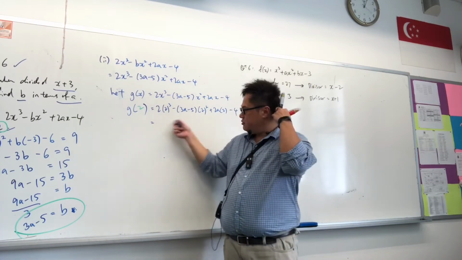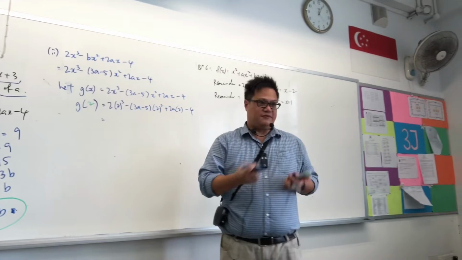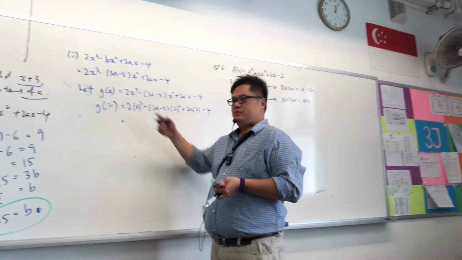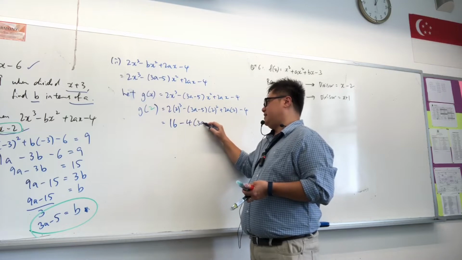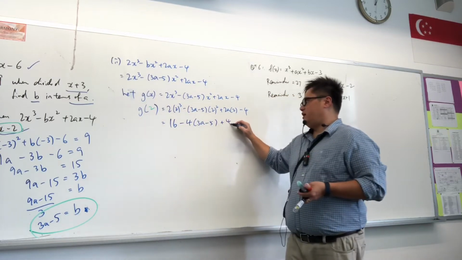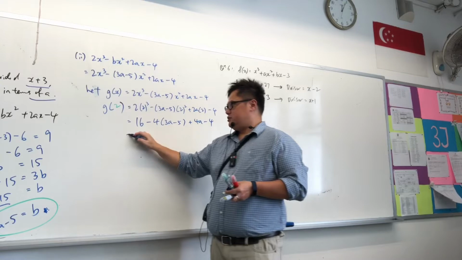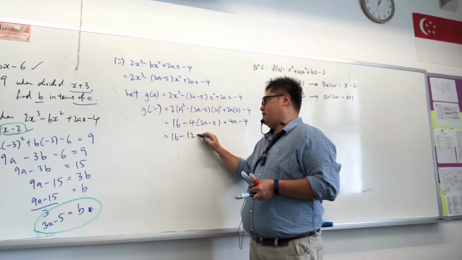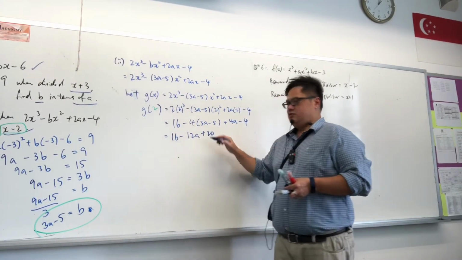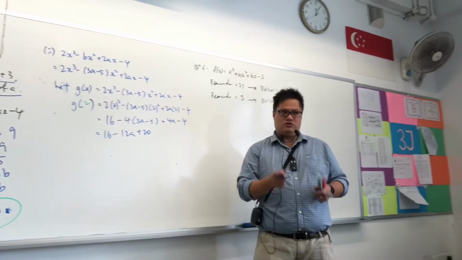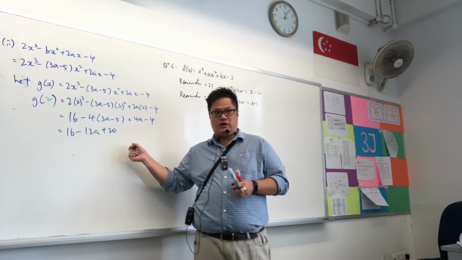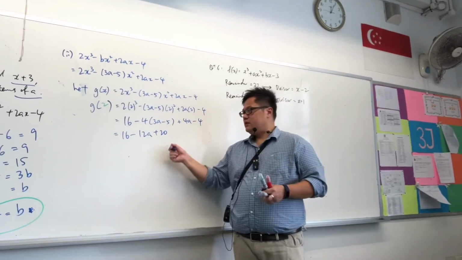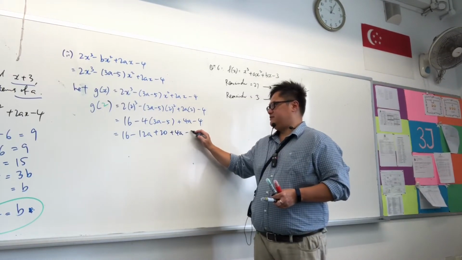Okay, to find the remainder, just simplify this expression in terms of a. So 2 cubed is 8. 8 times 2 is 16. Minus 4 times (3a minus 5), plus 4a minus 4. So this is 16 minus 12a plus 20. Nicole, be careful with the expansion. Make sure you expand correctly. Giovanna, better focus. If you don't focus, I will lose you, and then we're gone. Plus 4a minus 4.